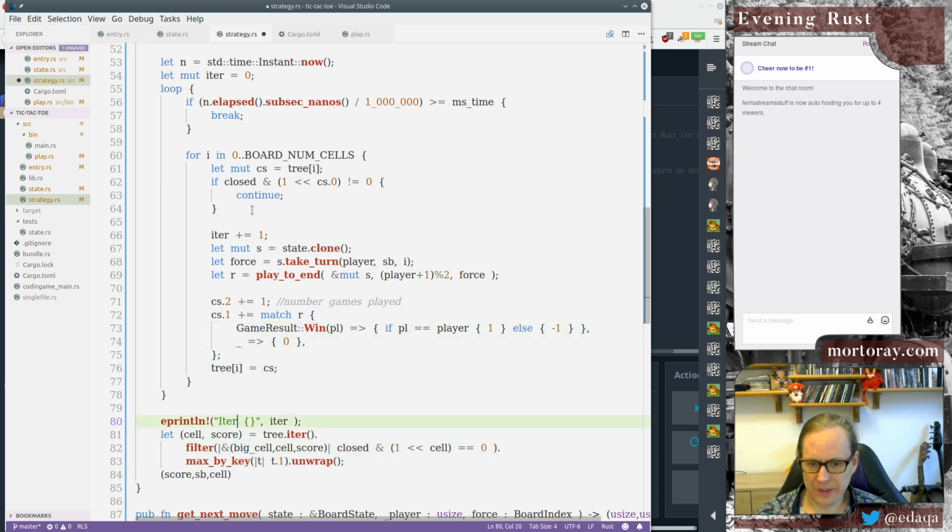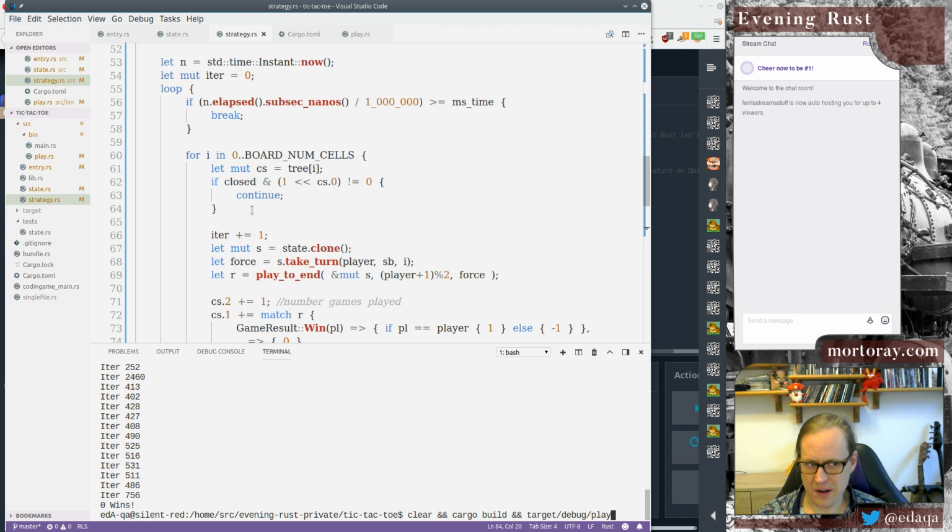And so when we iterate this, we filter by cell, score, num played. Now if only that, we don't need the score, we don't need the num played. And then we max by score and unwrap it, and then we get cell, score, and num played, which we don't need. And then that gives us that there. Clear? All good?